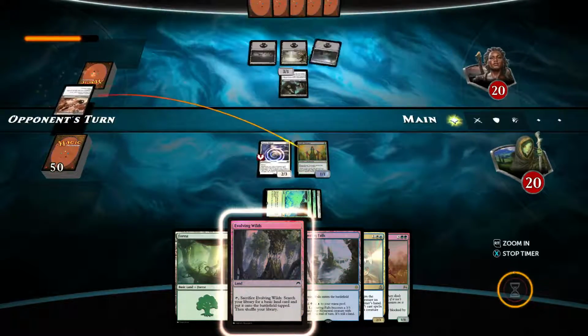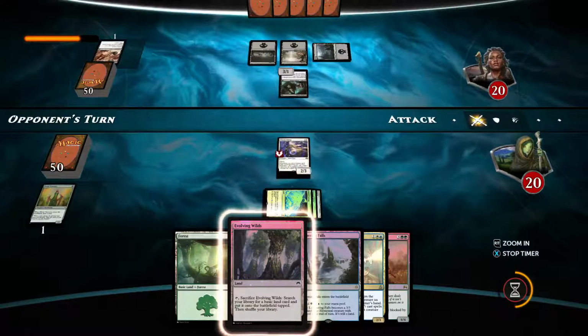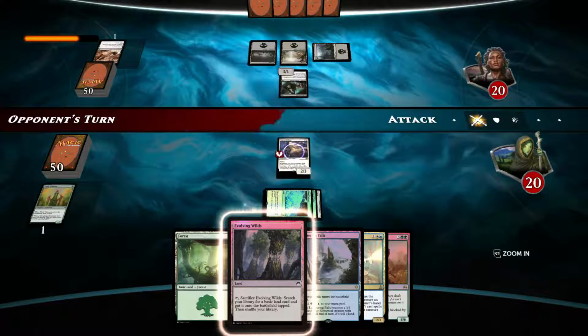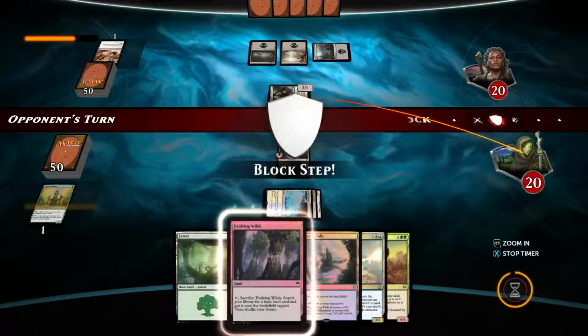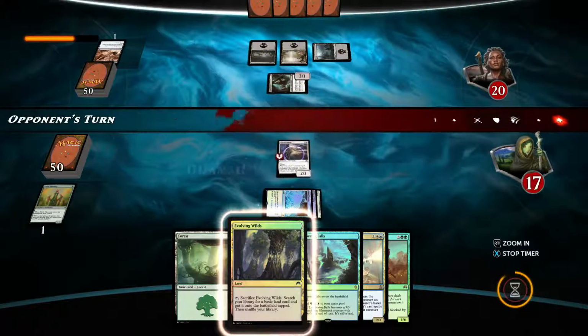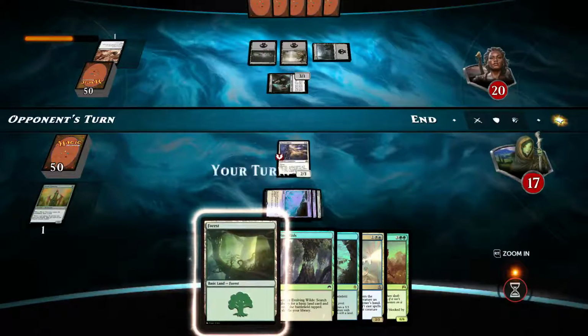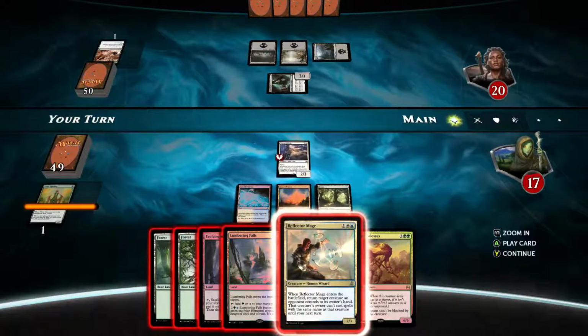Playing Dead Weight, I'm guessing on... no, playing on the 1-1. Interesting play there. And I'm guessing he's going to attack for 3 here. Okay. We're obviously going to take the 3 and go to 17. There's no need to block in this situation. That also tells me that he doesn't have Grasp of Darkness in his hand. He doesn't have any sort of other removal.